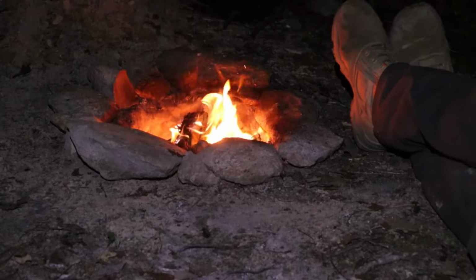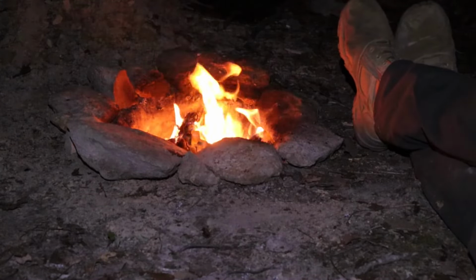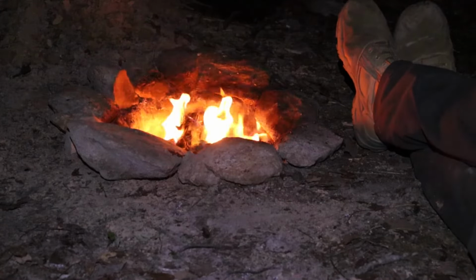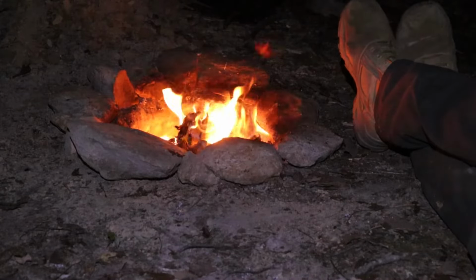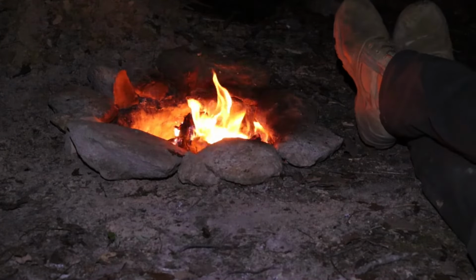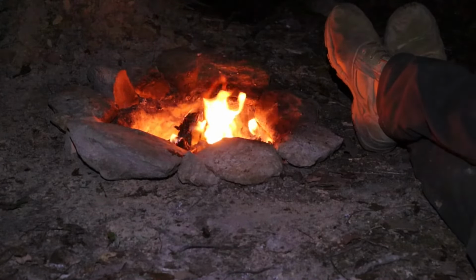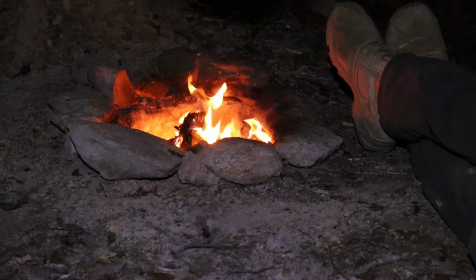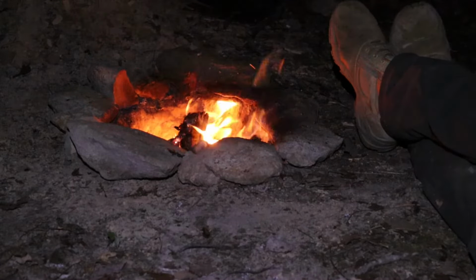It was really windy today and loud out here, and now the wind's died down and I just got the occasional coyote barking close by, but nothing to worry about there. I'm just gonna sit by this fire and relax. Enjoy the peace and quiet, and hopefully sleep good tonight and get up in the morning.